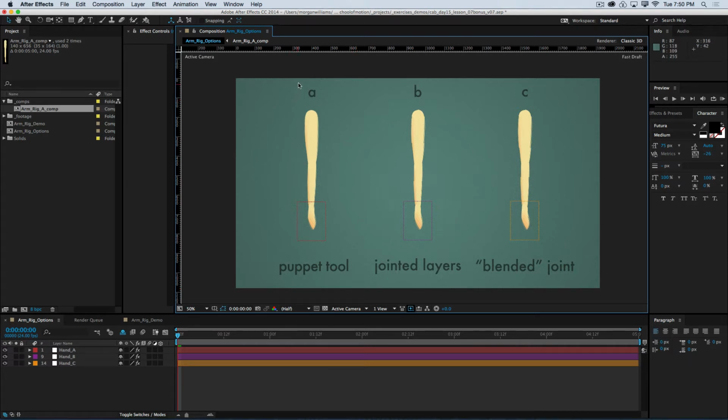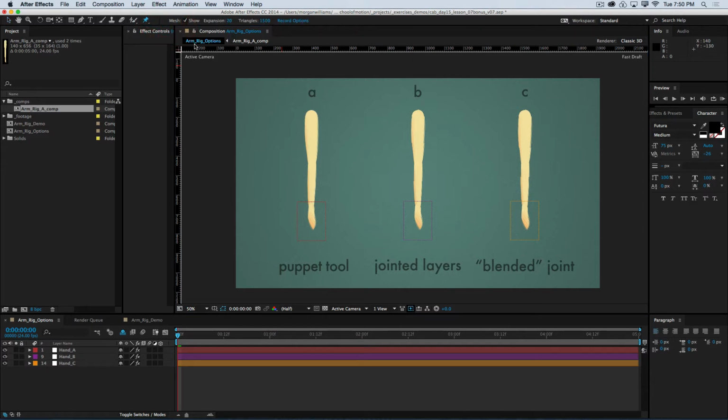The first one we have here is an entirely puppet tool based rig. This is what we're going to build in our demo. In this case, we have a single piece of artwork. The arm, upper, lower, and the hand and the fingers is all one single piece of art, and the whole thing has been puppet tooled using After Effects' puppet tool.